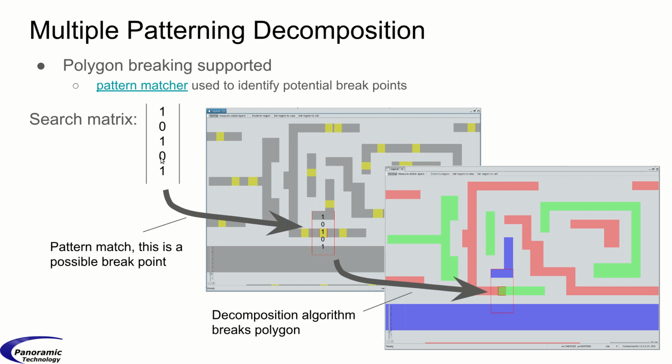You could find this spot here by just going a space, a line, a space. Then you can put constraints. In this case, we put the constraint that the line has to be 24, the space has to be 24, and there's a certain width that we have to have. Once we find that, we can put down a marker, these yellow things. We can put that down programmatically. We have the coordinates of all of these elements in the matrix, and then we can put down the marker programmatically there. So then the pattern decomposition algorithm can use this technique to figure out where possible places to break polygons might be.